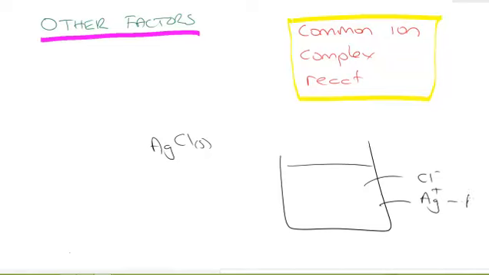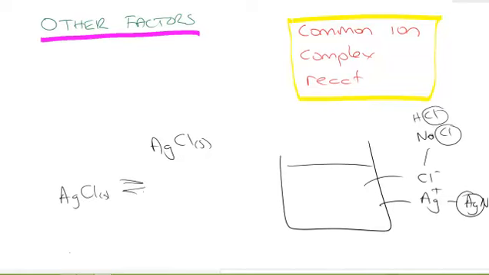for instance from a solution of silver nitrate, or from a solution of sodium chloride, or from a solution of hydrochloric acid, they would have chloride ions already in there, this would have silver ions already in there, and that would reduce the solubility. Okay, so when we looked at the equation, and this is the one we regard in terms of talking about equilibrium, we would talk about how, because this ion is already present here, the equilibrium would favour the reverse reaction or go to the left, and it would cause a reduction in the solubility. Okay, that's a common ion effect.